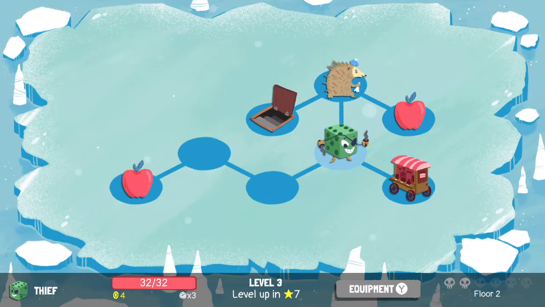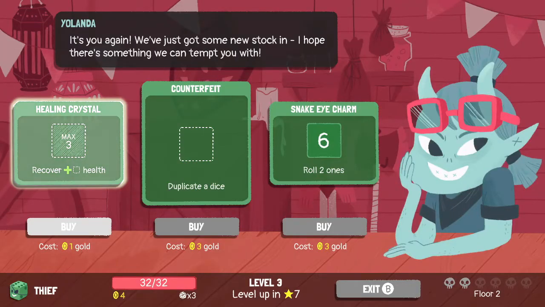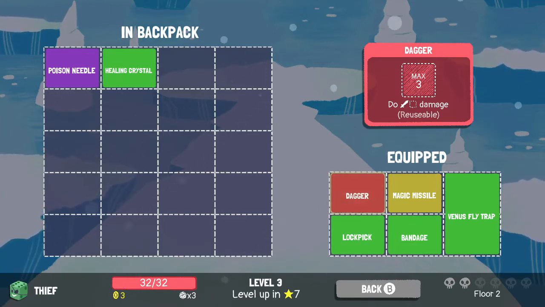So maybe not so much in this particular fight, but we're gonna have too much equipment is what it seems like at this point. Okay, what do we have here? I kind of would rather have the healing crystal than the other thing here. What else is this? Counterfeit duplicate dice. We'll roll 2 ones. I don't really want that. I'll take the healing crystal, though. I think that's worthwhile. But I can see how this is going to get out of hand pretty quickly, considering how much equipment we can potentially hold on to. Okay.